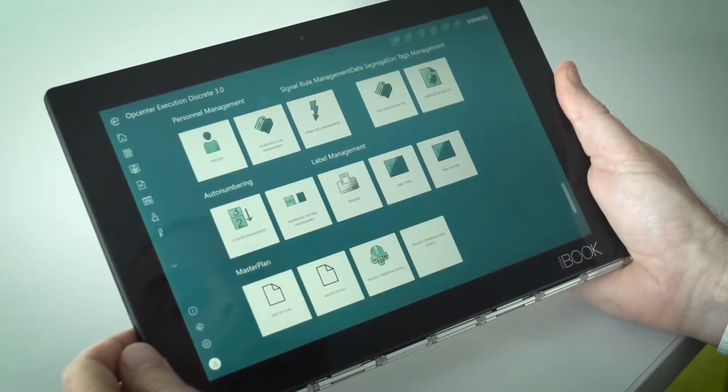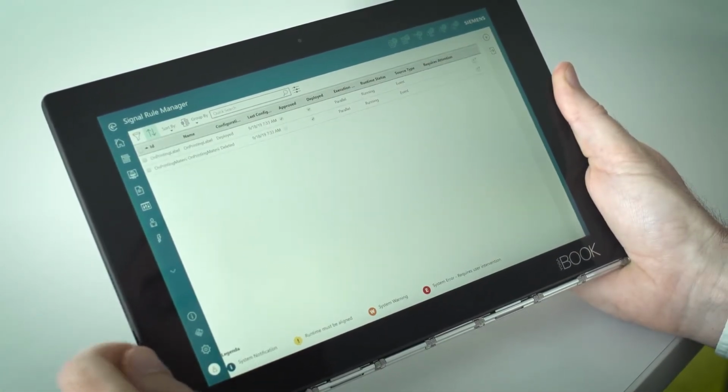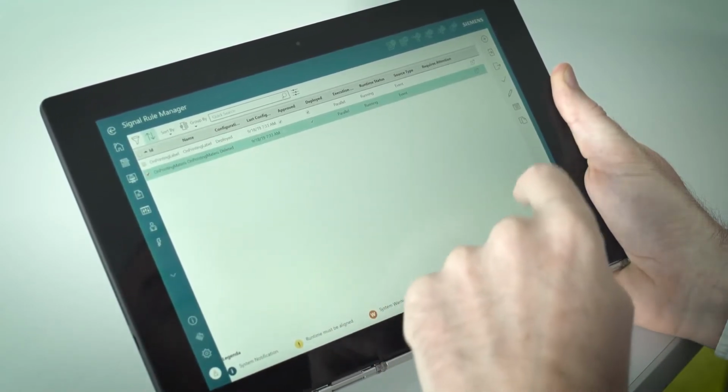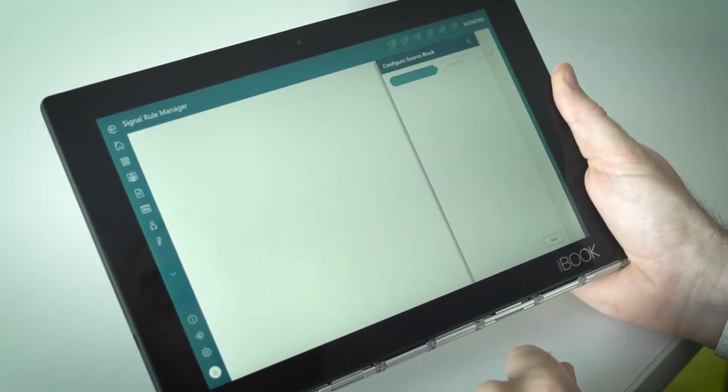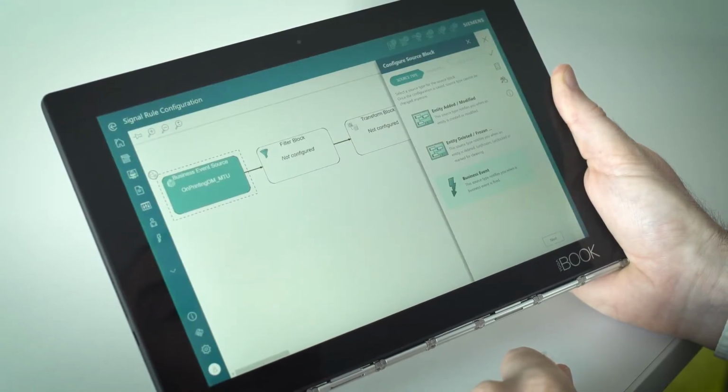Siemens Opcenter Execution Discrete can trigger a variety of business events on the service bus. Most of them are used directly for out-of-the-box functionality. Additionally, it is possible to use them to start signal rules performing custom logic. Where production is automated, Siemens Opcenter Execution Discrete communicates with shop floor equipment directly and updates its user interfaces automatically with the acquired information.